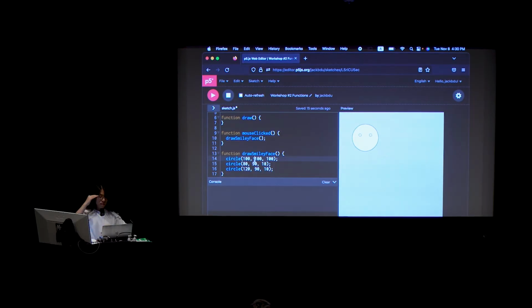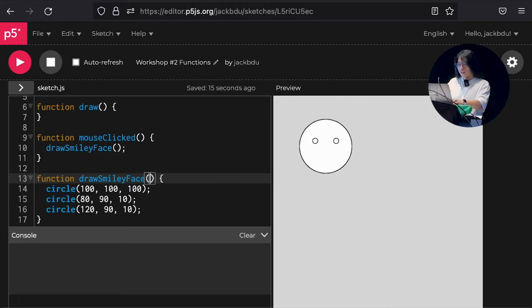If you have a long set of code that you need to repeat, there are certain cases where you do need that. But what can be more useful is to add some parameters, what's called parameters. In order to add a parameter, essentially you need to add some variable inside of the parentheses for the function. For instance, I want to be able to change x and y when I draw this face, so x and y. And I might also want to change the diameter, so I'll use d. Okay, so now we can assume that we always have x and y and d.